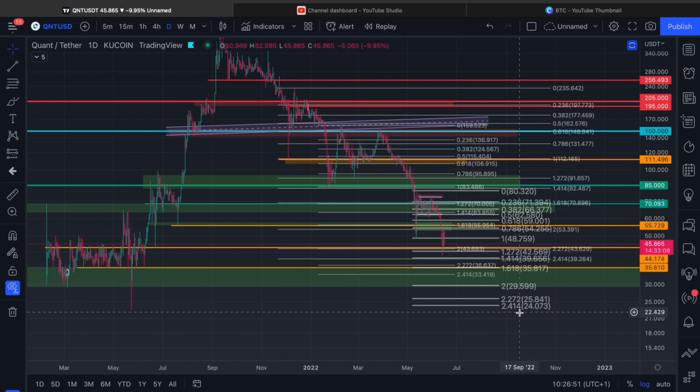Some coins start off on a different network with a different token name. For example, VeChain was never called VET at the beginning. It was an ERC20 token. Then they made their own blockchain, and years later the VET token was made. VeChain was created in 2015, it wasn't called VET back then, and in 2018 it became that. So it could be the same with Quant, which would explain why this chart is new. But we'll look at that right now.